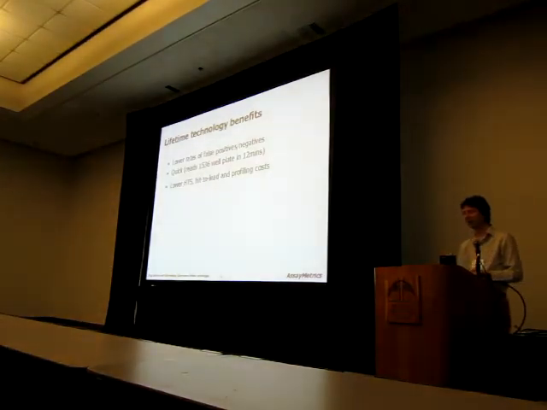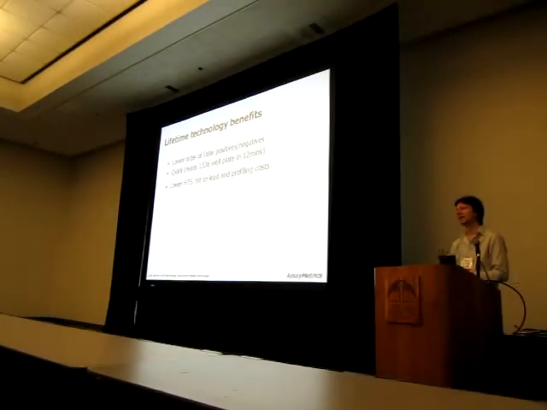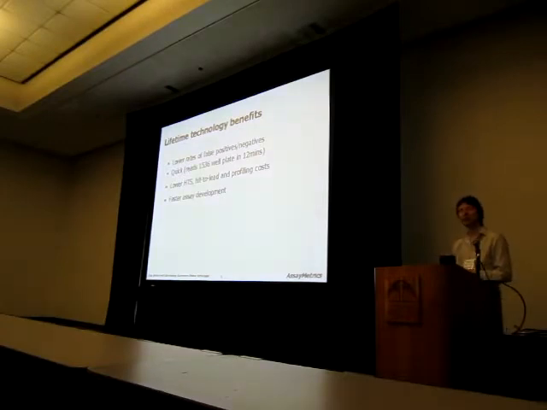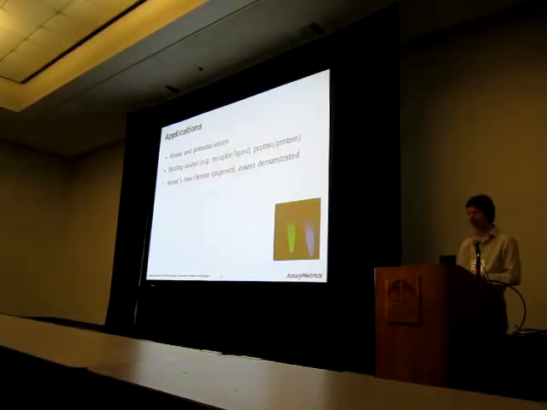Lowering HTS costs and hit-to-lead profiling costs, basically because you're able to work with miniaturized assays. And when you're thinking about discriminating technology, time-resolved fluorescence is I guess the one that springs to mind to most people. Unfortunately, typically the reagent costs are rather high, and because our PURETIME fluors are small molecules, relatively straightforward to make, they are much more attractive from a price point of view. Also, because they're small molecules, it's rather easy and straightforward to format assays. So typically, you can expect to experience faster assay development times.